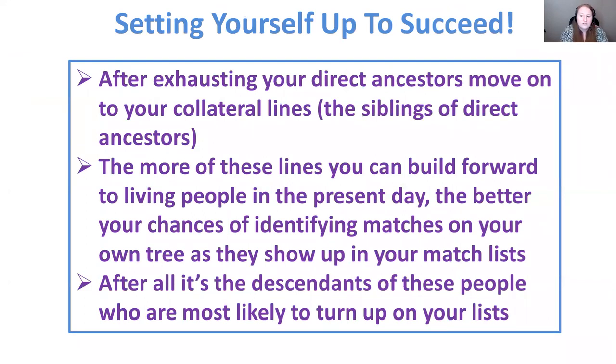After exhausting your direct ancestors, move on to those amazing collateral lines. That's the siblings of your direct ancestors. The more of these lines you can build forward to living people in the present day, the better your chances of identifying your DNA matches on your own tree when they show up in your match lists. Because after all, it's the descendants of these collateral lines that are going to show up as your DNA cousins.